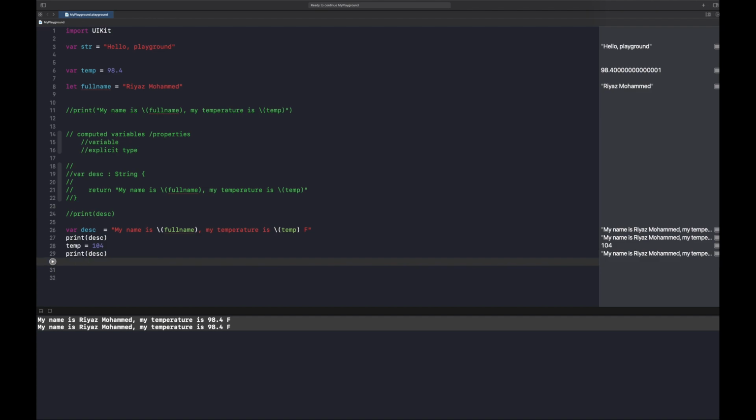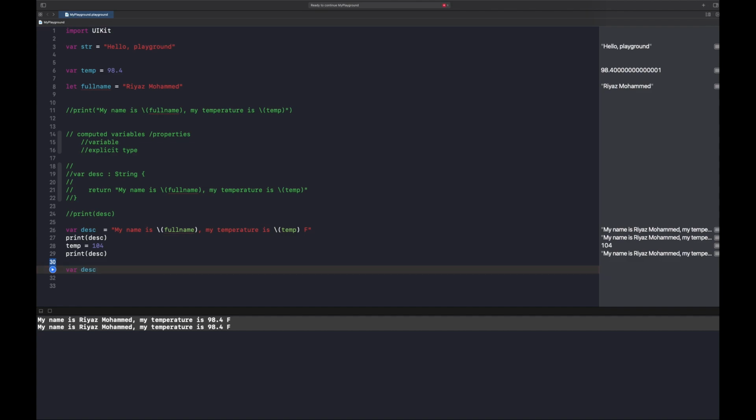But my use case is I'm in a hospital, and whenever I ask for my description, it should have my current temperature in there. So what I'm going to do is create a computed property so that I get my description, or my details, or my report, in a dynamic fashion, right? So let us create a computed property. It is the same as what is here, but when we create it again, we'll have a better understanding.